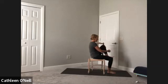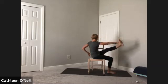Let's do the other leg with the knees turned still the same way. We'll hug that left knee in. Now the right hand grabs the outside of the foot, you straighten the leg, and you turn to the left. Good. And see where you feel it in your body. And then turn back towards this leg and then slowly come down.